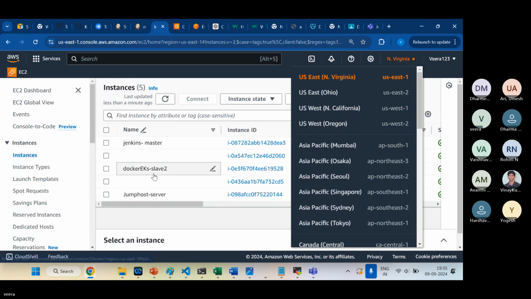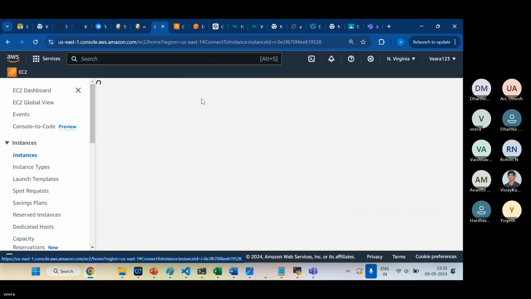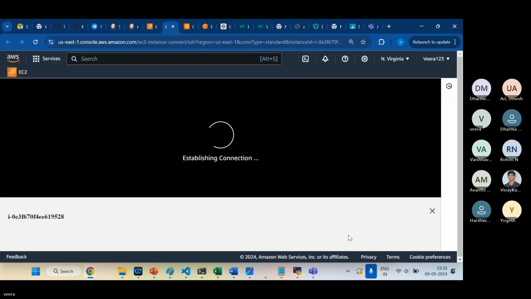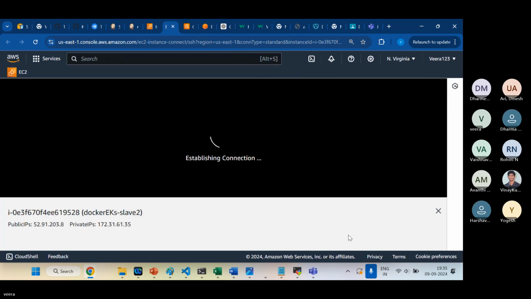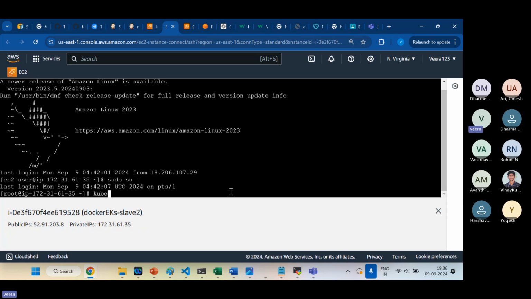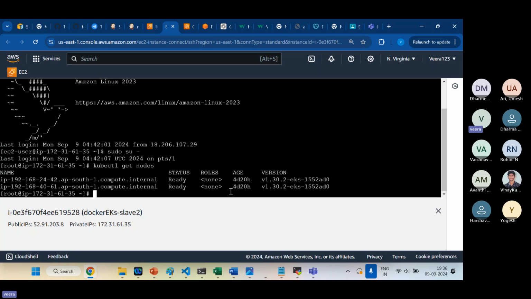Okay, let's connect here. kubectl get nodes. Okay, I have two nodes here.